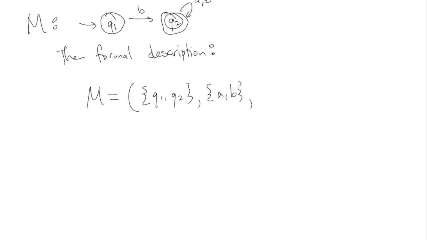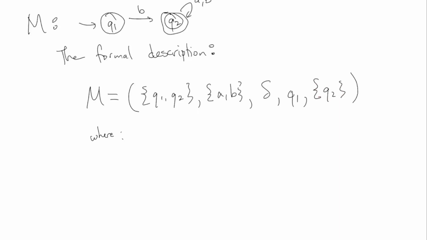Next is the delta. Now, as usual, I'm not going to try to squeeze the delta in here. The delta is an entire function. So down below, I'm going to say where, and then describe the delta down there. Next is the starting state, which in this example is Q1. This is a technicality, but you should not put the little curly braces around Q1. That's because what you write in this position is supposed to be a specific state, not a set of states. So this is just that state, not a set. And then finally, the last thing is the set of accepting states. This one should be inside curly braces, because what goes in the final position is supposed to be a set of states. So it is a set simply of Q2 by itself.